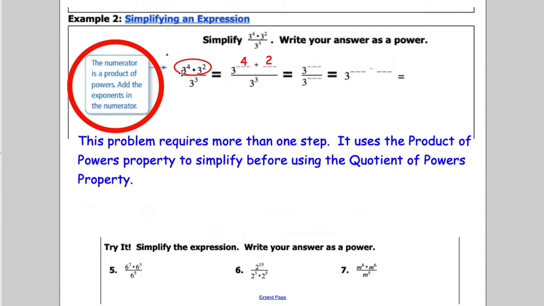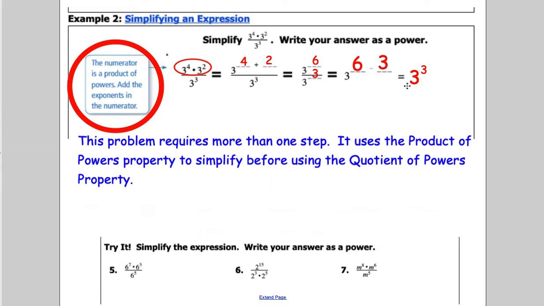Okay, so let's do the addition part first, because these 2 numbers are the product of powers. They are being multiplied. I know when I'm multiplying 2 exponents with the same base, I add their exponents. So 3 to the 4th times 3 to the 2nd is really 3 to the 6th. And when I simplify that expression further, I just rewrite that denominator the same way, because nothing's happening to this. And now I have only the quotient of powers property. So now I can do my subtraction. 6 minus 3 gives me 3 to the 3rd power.